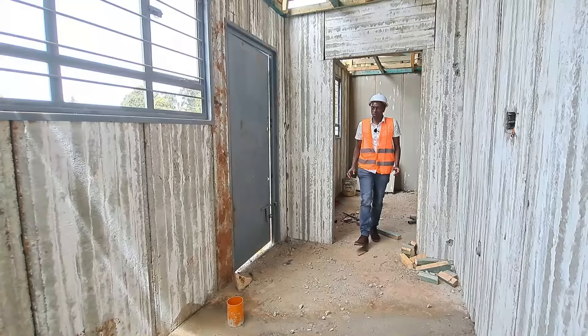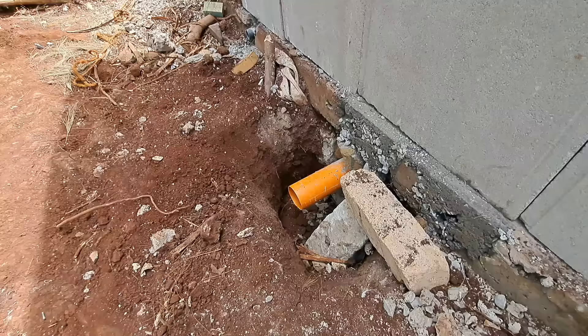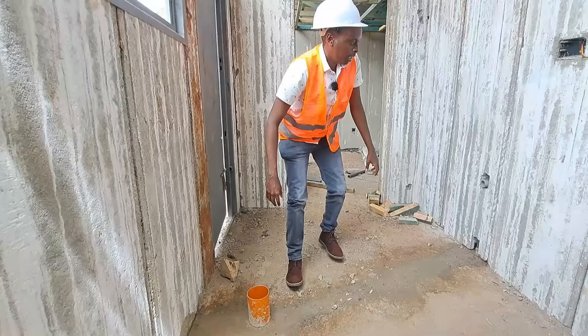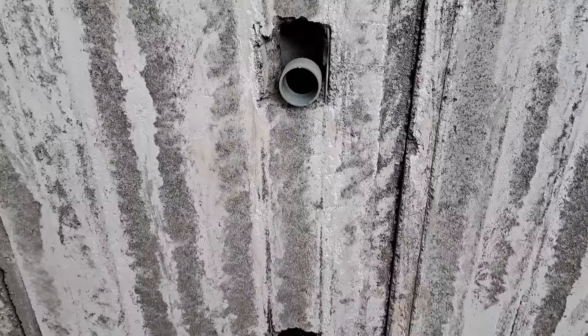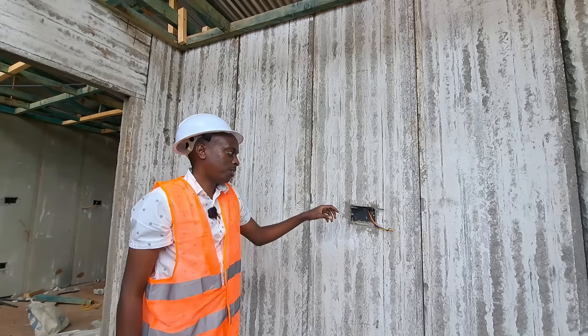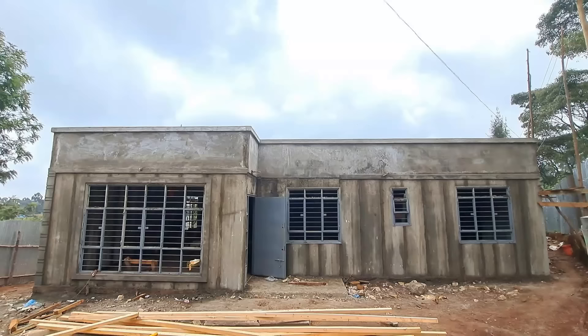Now I'm entering the laundry room where you can appreciate today's works. Here we have the wastewater pipe for all the laundry and washing that will take place here — this pipe has been dug into the foundation to lead all the wastewater away from the room. There's also another wastewater pipe for the sink, passing through the hollow section into the foundation trench. The socket and wiring also pass through the hollow section, which electricians really appreciate as it makes their work easier.